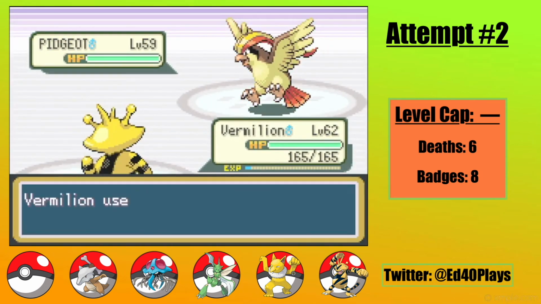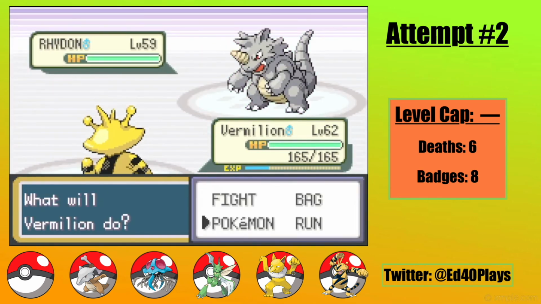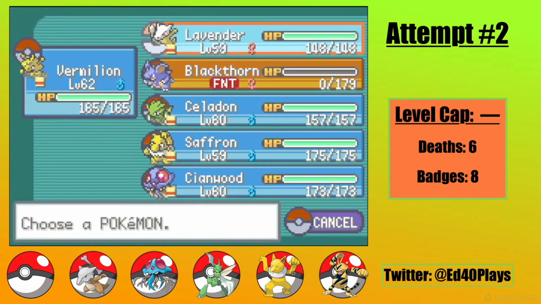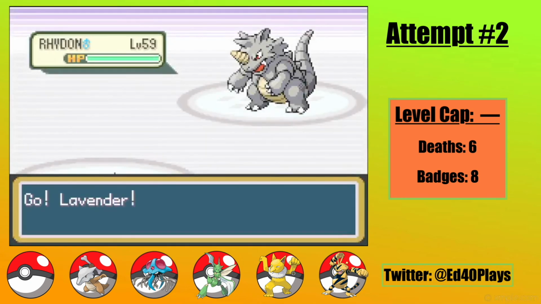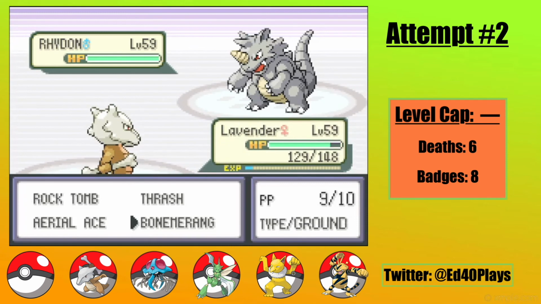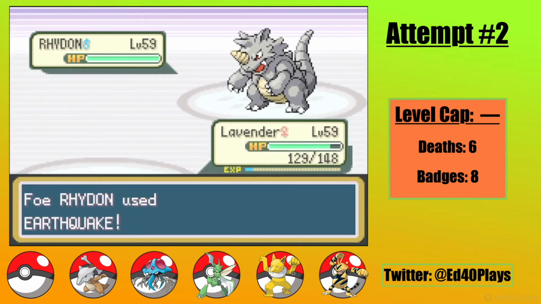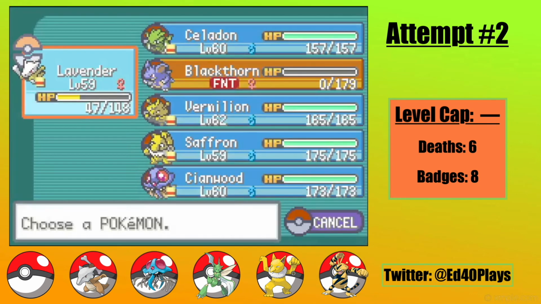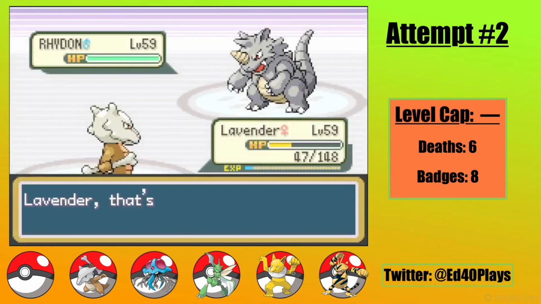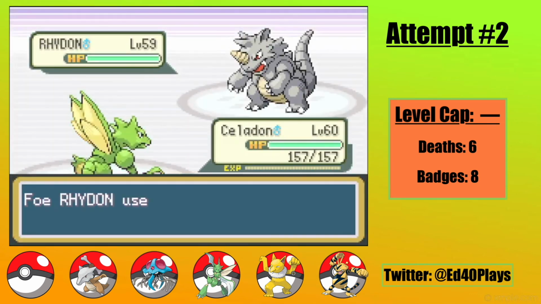I lead with Vermilion. Thunderbolt fries Pidgeot up good, and now Rhydon's in. No big, it's probably going for Earthquake, so I'll just switch to Celadon. And I was right! Now I go into Lavender as he hits Rock Tomb. He goes for Earthquake, and wow, that did a ton. I thought Marowak was supposed to be a defensive tank. And of course Boomerang gets the only miss of the run right here. Well, I guess I'll switch back to Celadon.